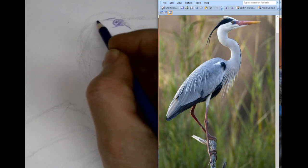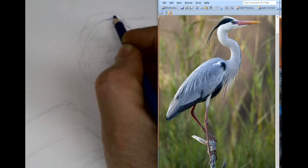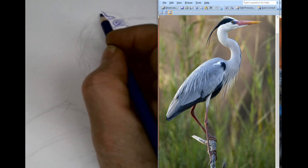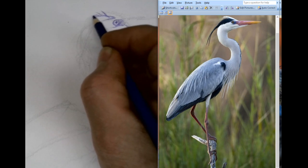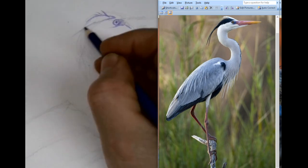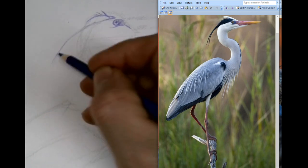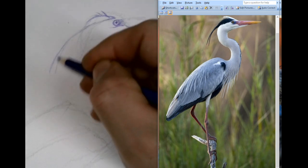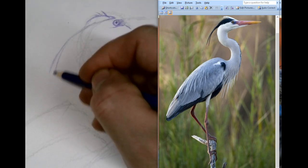Here's that little comb across his head, and just look at the shape of it and throw it in. And it kind of comes out the back of his head, kind of drops down. There's two little shapes that kind of come out and drop down in there, two little ends.